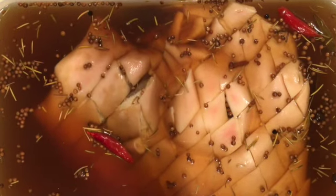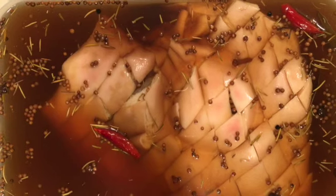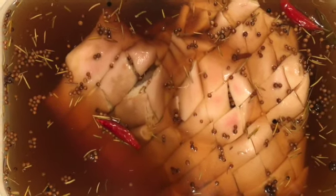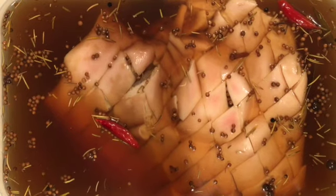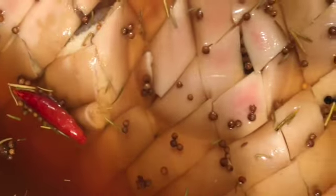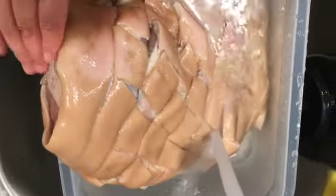After 5 days, this is how it looks like. The meat and the skin is kind of tender, and this is what we want it to be. And so we're going to take it out of the brining solution, and we're going to rinse. Then we're going to soak it for at least 3 to 4 hours to reduce the saltiness.